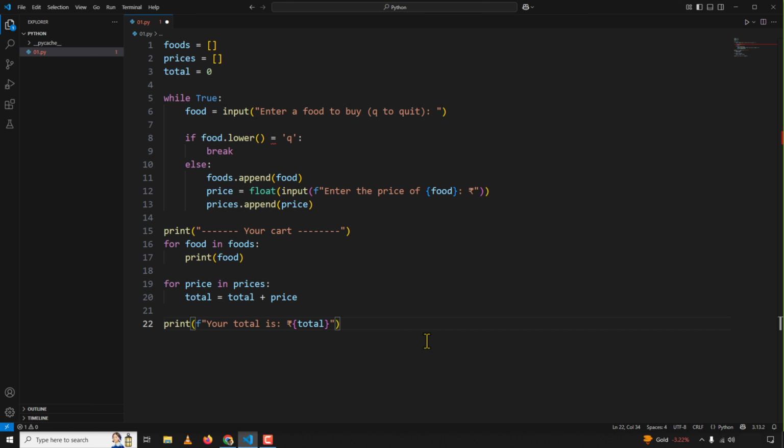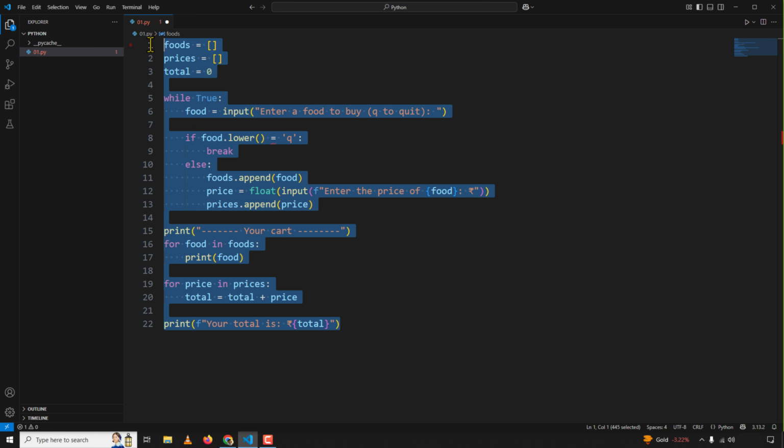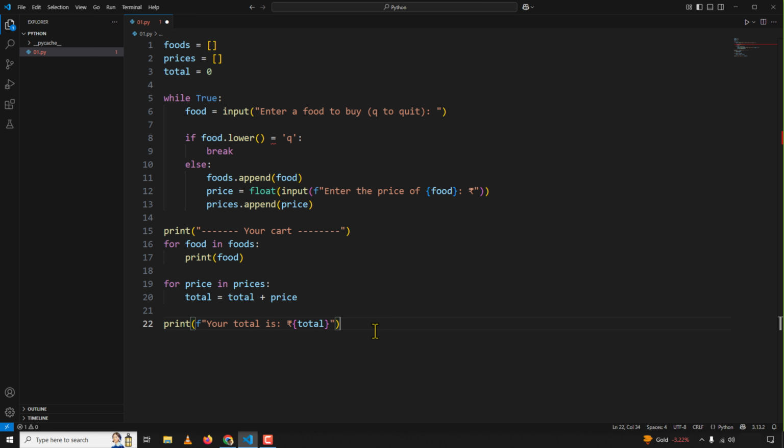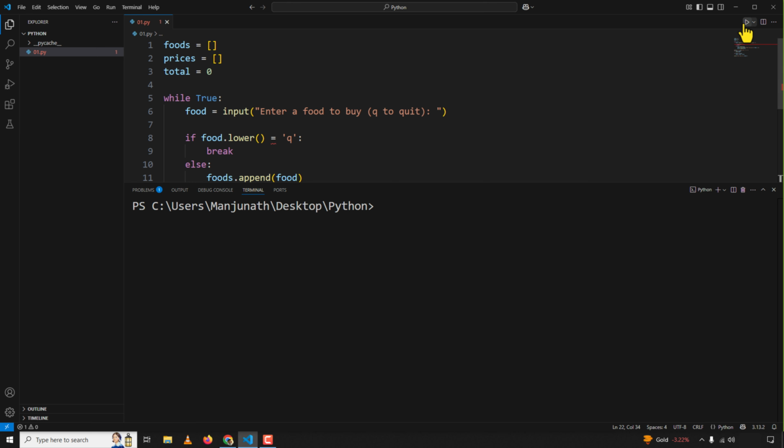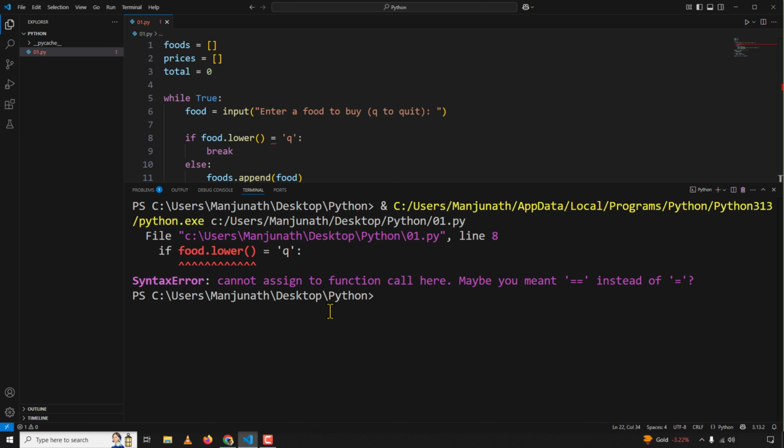Alright. Now there are a lot of ways to use AI. Let me show you a couple of ways. Okay. Now here is a program, and let us say that you have written this program. But then when you execute this, it gives you an error. Okay.